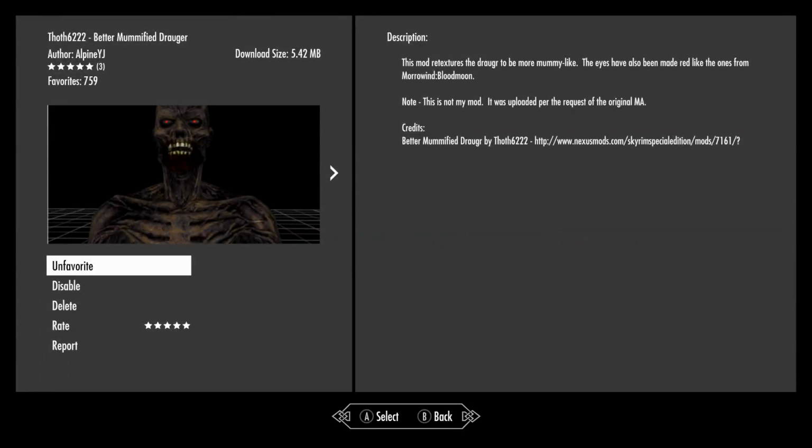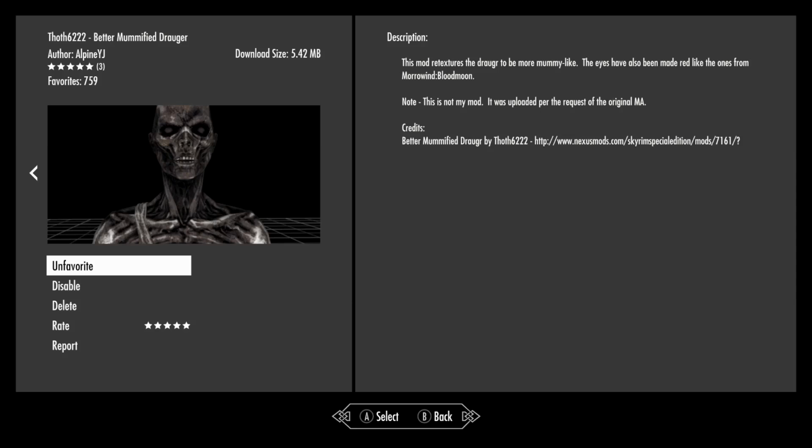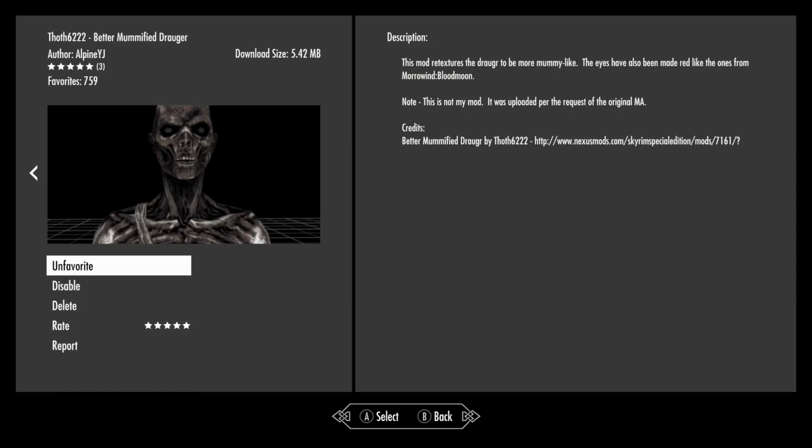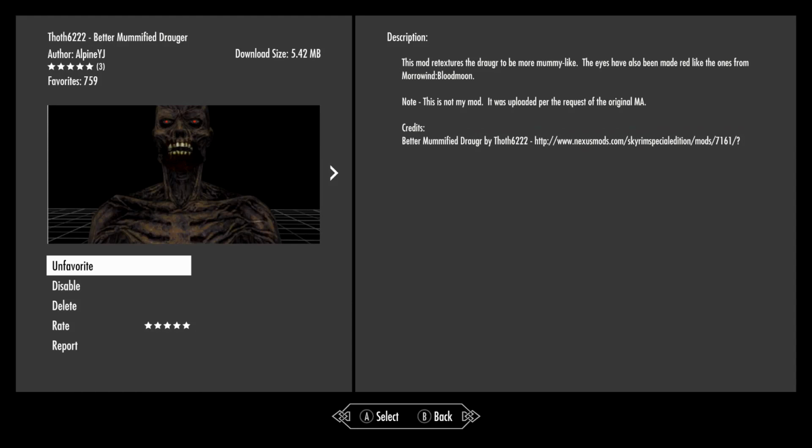And finally, the third mod we have today, the final mod of today, is going to be a mod called Better Mummified Draugr. The original mod creator was Thoth6222, and it is ported by AlpineYJ to the Xbox One Skyrim Special Edition. As you can tell, this mod retextures the Draugr to be more mummy-like. It's pretty cool, it's a nice change, as you will see when we come across them. It looks pretty good. The eyes have also been made to appear red, like from Morrowind. Cool. I actually never played Morrowind, always wanted to.